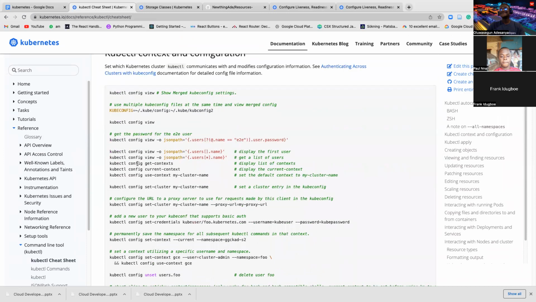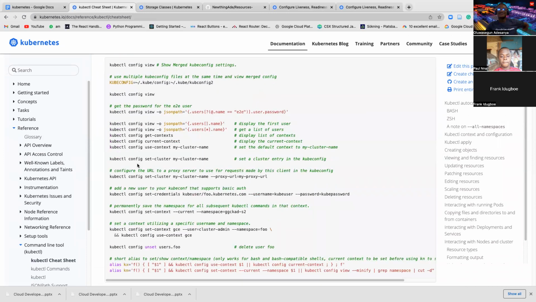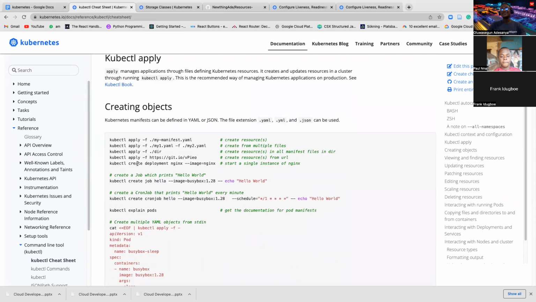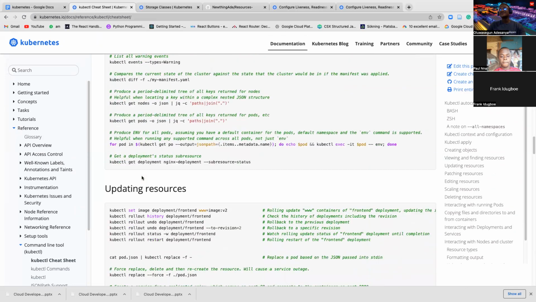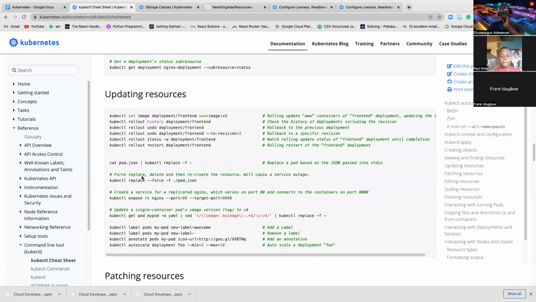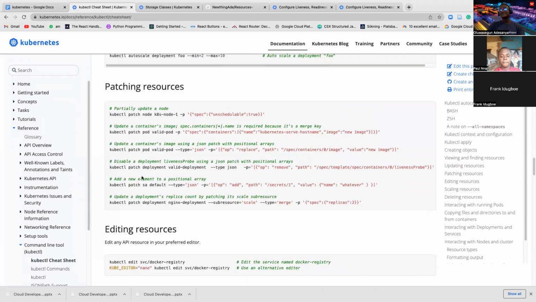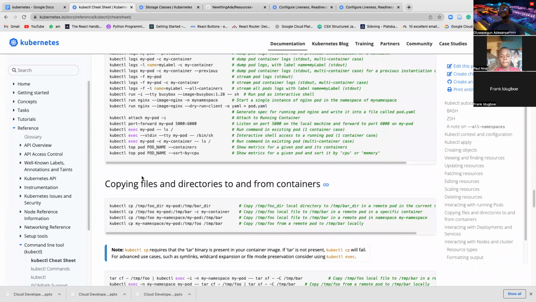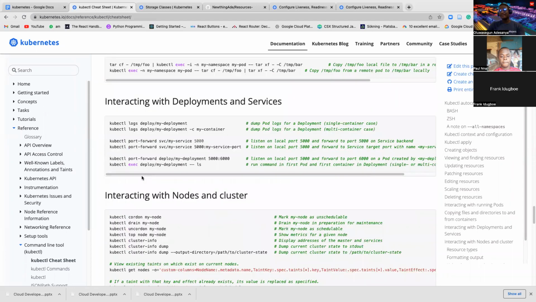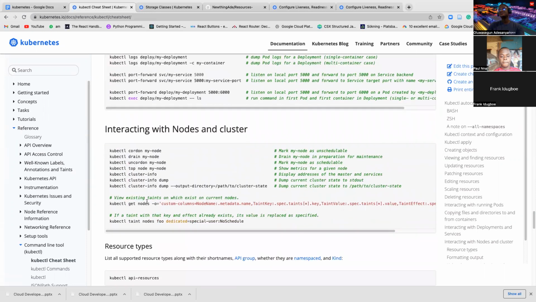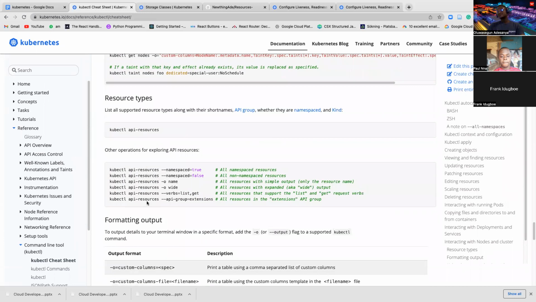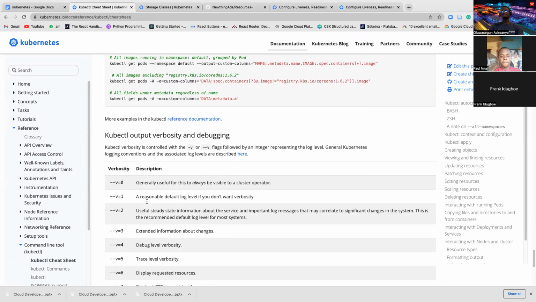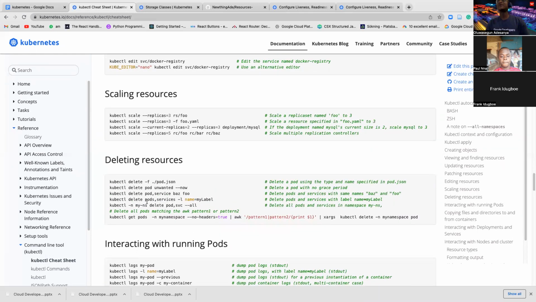So you can see you have different commands in one place, just like a cheat sheet, to create your objects. It's very easy to access. You can easily come here, check the command you want, and quickly use it. This is mainly for the imperative way. The last time I talked about the imperative and declarative ways of declaring your command. The imperative way is just using the command line to create it, and the declarative way is when you use your definition file. That's what I wanted to show us on this.